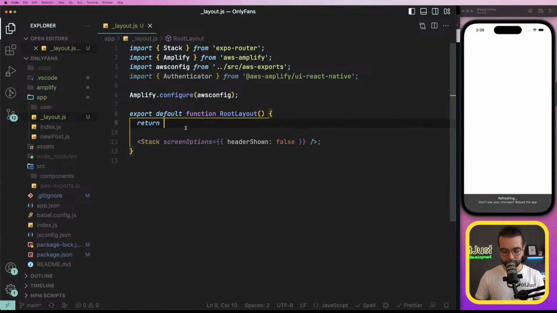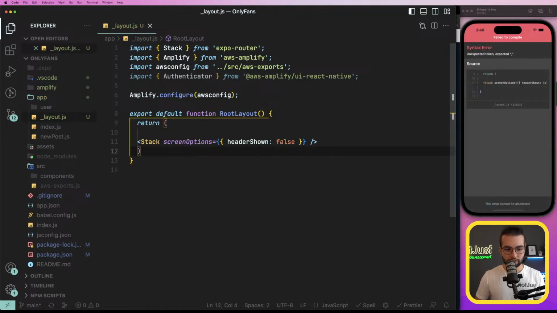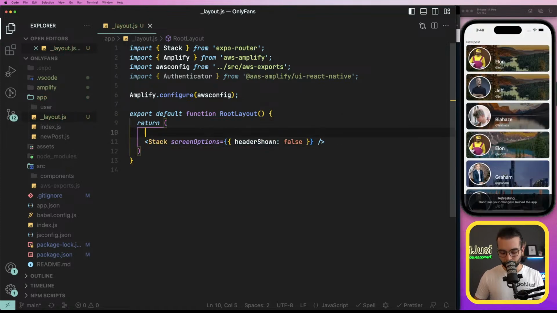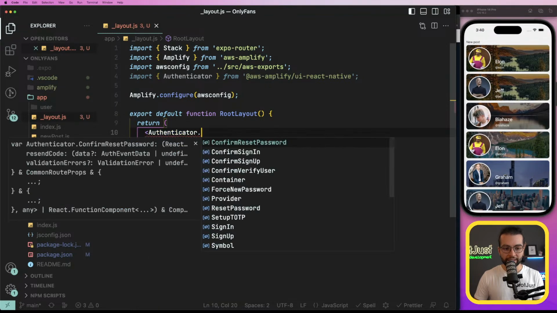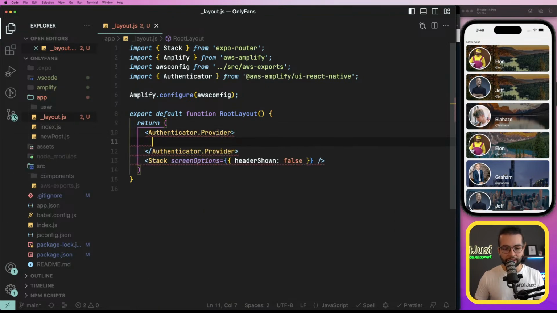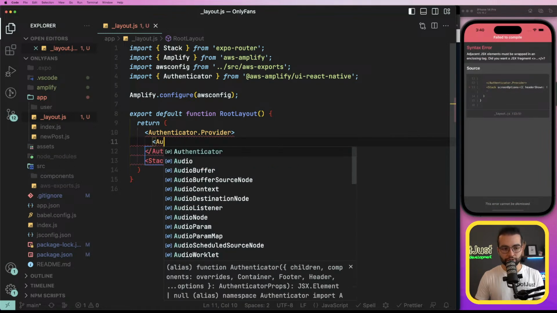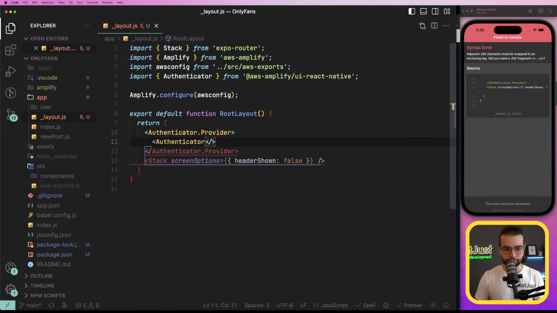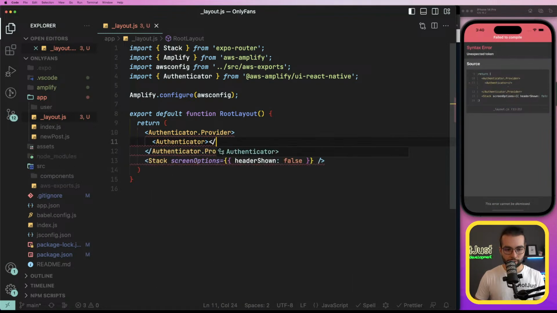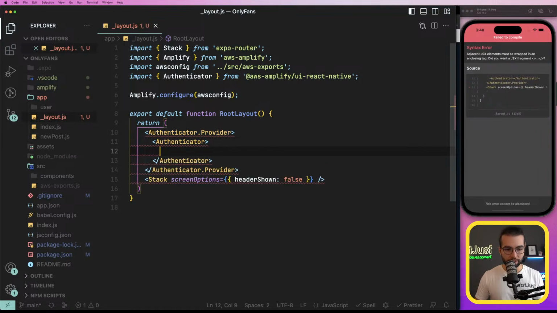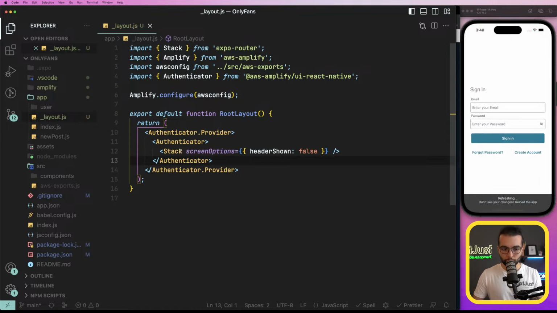The first one, let me add the brackets here, is going to be Authenticator.Provider, and the second one is going to be the Authenticator itself. Just like that. And inside the Authenticator, we will put the stack screen.